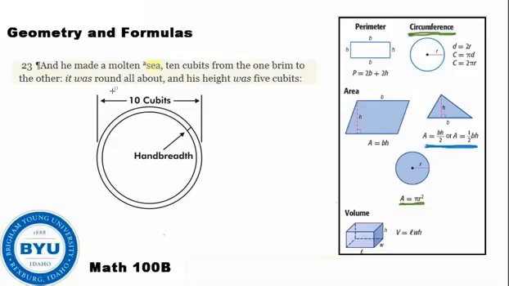If we were to go and find the circumference, the distance all the way about, what would you get? Go ahead and pause the video, and this is our last problem that we'll work. Go ahead and work on this in your video notebook, and let's see what you get. Push the play button when you're ready to resume.